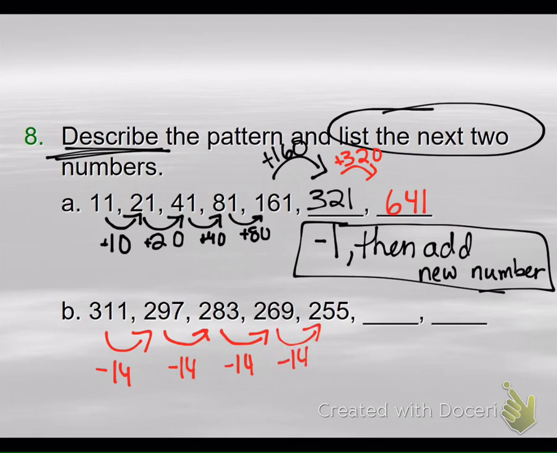Okay, if you subtract 14 again, do you get 255? Yes. Good. So do you see how I thought I knew what was happening, but I used the different numbers to check myself? It seemed like on the previous example, some of you were just finding the way to go from the first number to the second number and just assuming that's what you did every time. That's why we give you more than 2 numbers so you can test to see if your pattern is actually working. So here the minus 14 seems good. To describe my pattern, I'm not going to overcomplicate it. I'm going to put the minus sign and the number 14. The pattern has been described.